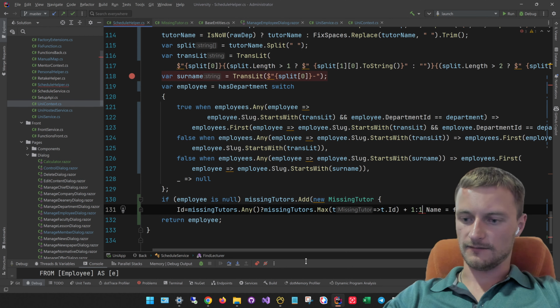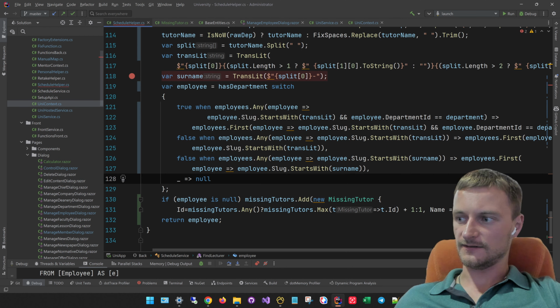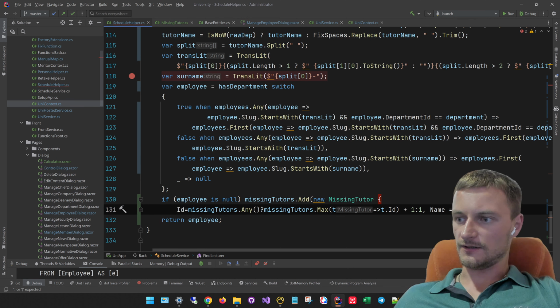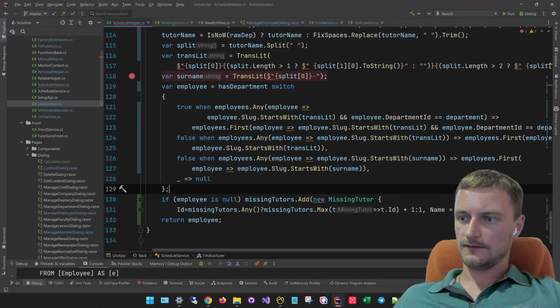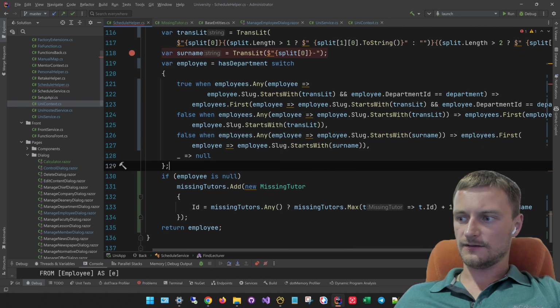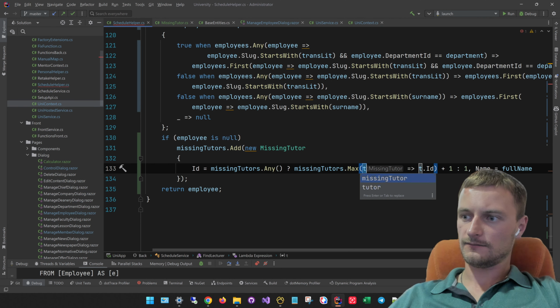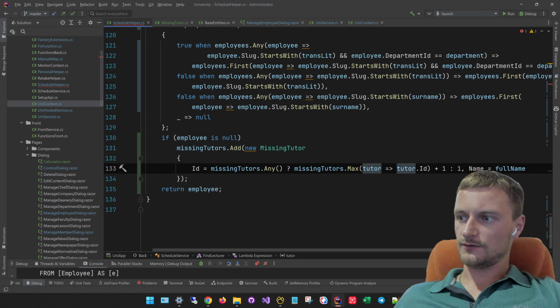So when there are no records in this collection. So here one bracket, ID, name, yeah, here is the other not required bracket. So let's do it like this.